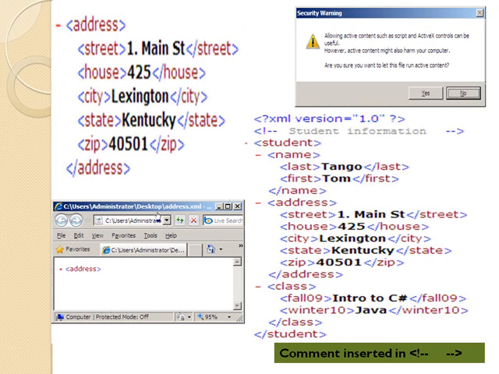So if you try to show this example through a web browser, let's say Internet Explorer, we have the same thing here: address, street, house, state, zip, address, this is the end tag here. So you see the change of the color. When you try to save this in HTML and then display the information, you'll get a security warning saying that something is trying to be displayed. You have to say yes, and then you can see this information.